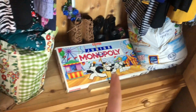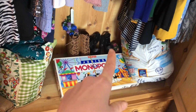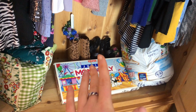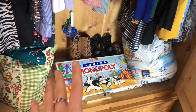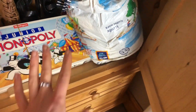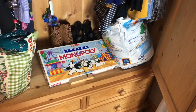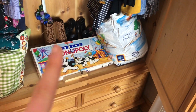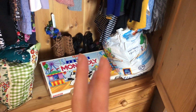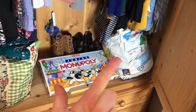Another pair of shoes there, which I used to put on with my try on hauls and stuff like that. I don't think I'll be doing many more try on hauls with fast fashion brands, but that's something I will get into another day. It's for another video. And then this bag here is a bag of clothes that I got given by my lovely friend Rachel, which I thought was really, really kind. But I wanted to make a video about what I've been thrifting, so buying from charity shops, and what I've been gifted.